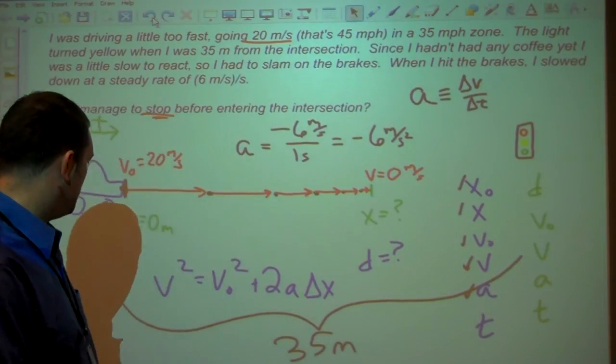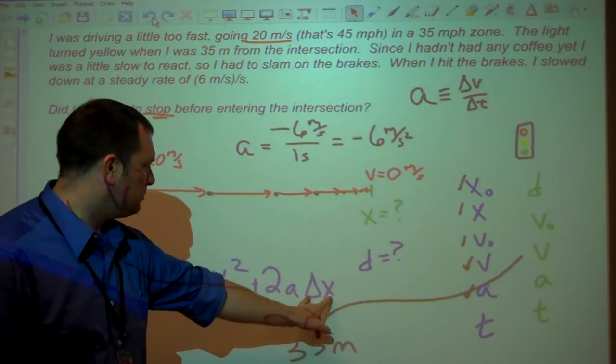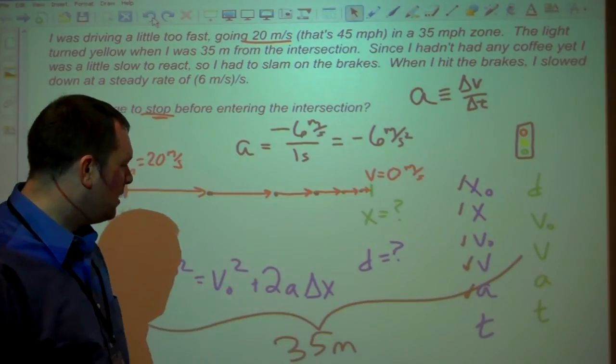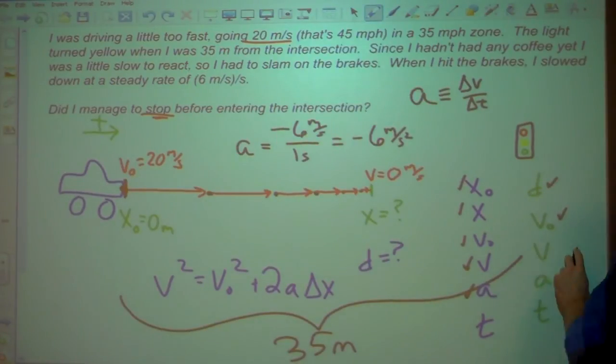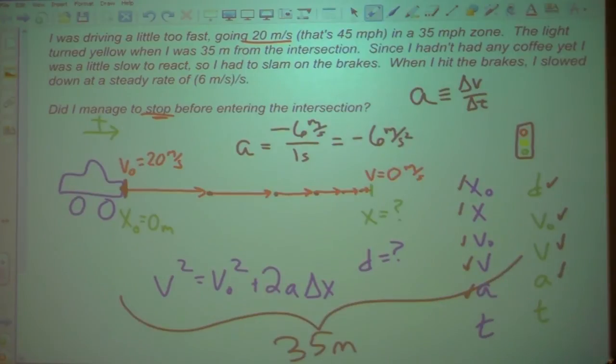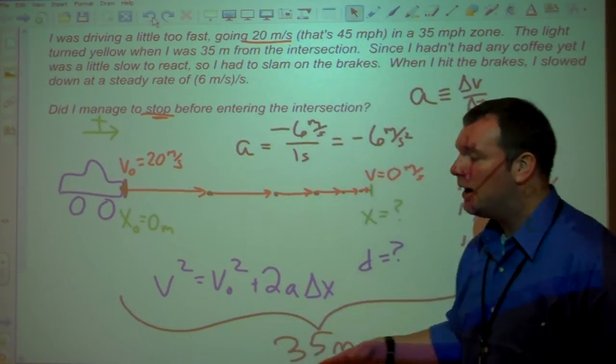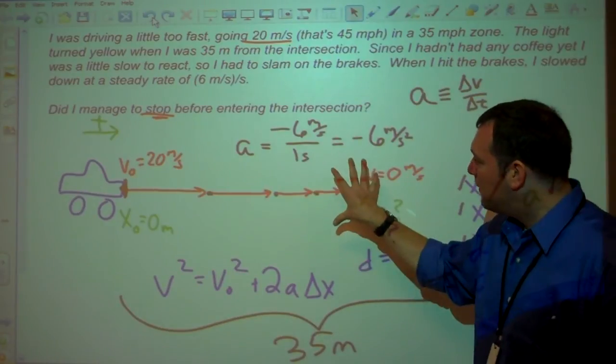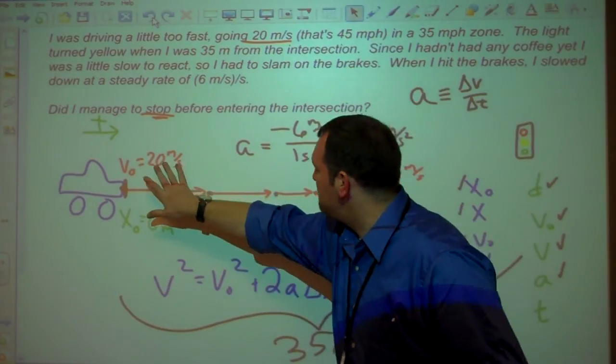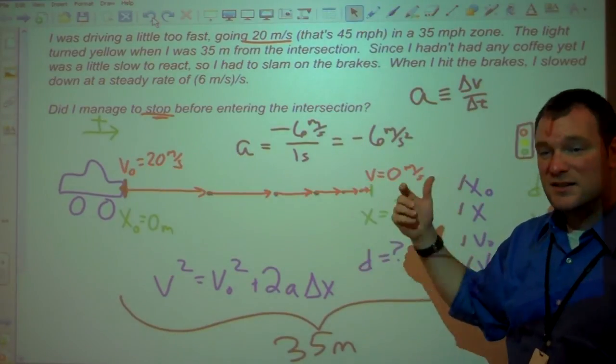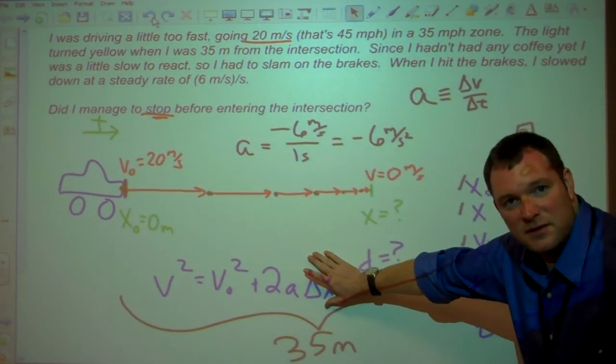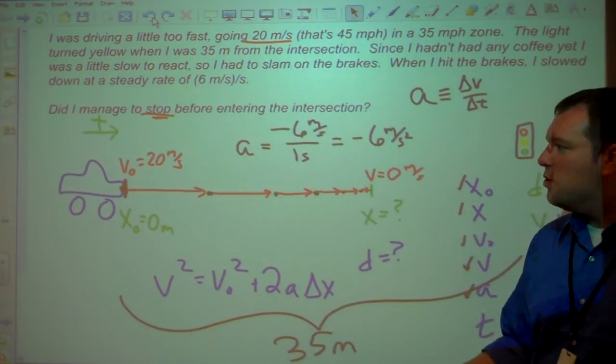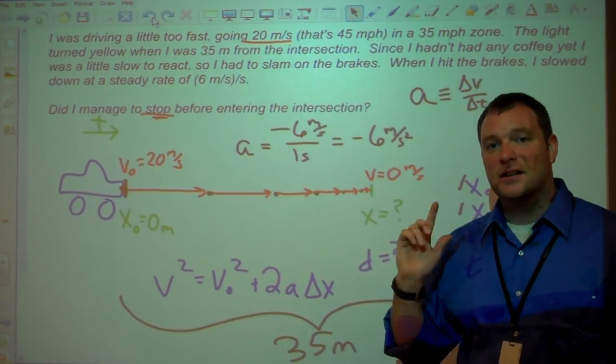But now I know what equation I'm using because I know I've got all of these variables. I don't have time. And so this is how the diagram helps me know what variables I'm working with. The diagram helps me get these signs correct. This is positive, that's negative, et cetera. And so now I can do a piece of algebra. I can substitute these numbers in and then I'm going to solve it. If you want to check an answer, then check the comments. I'll see you later.